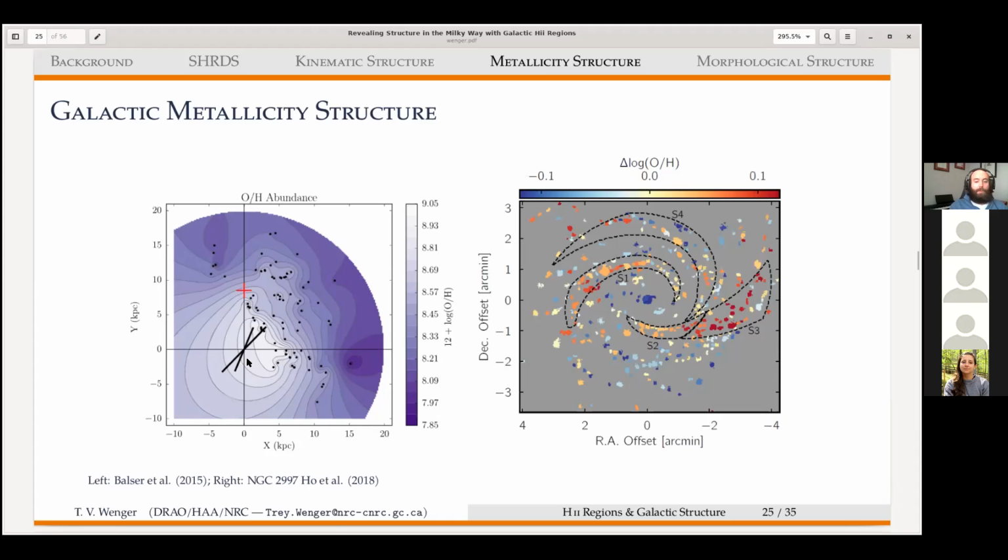So what we found in that paper was that there was a radial metallicity gradient. The metallicity is higher in the center of the galaxy and lower on the outskirts. This is a well-known phenomenon that's easily explained by top-down galactic formation models. But what we found that was interesting and unexpected was that there was azimuthal structure in the metallicity gradient. That is to say that the gradient in some azimuths, for example, in this direction, was steeper than it was in other azimuths, for example, in this direction.